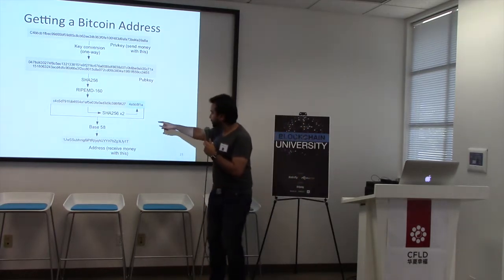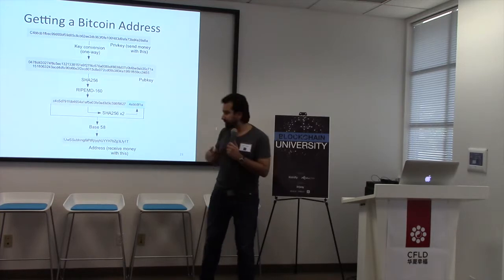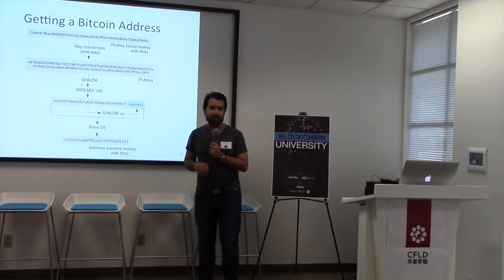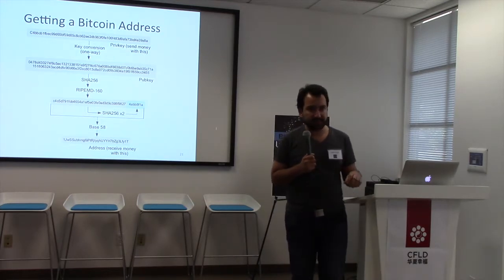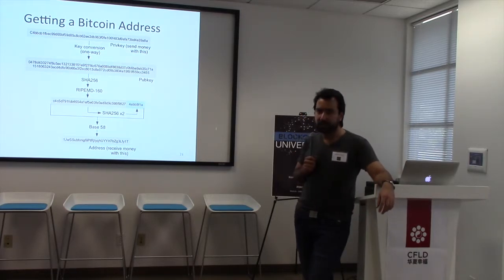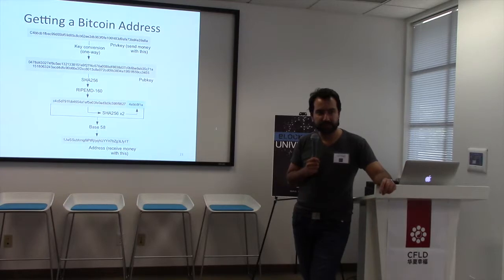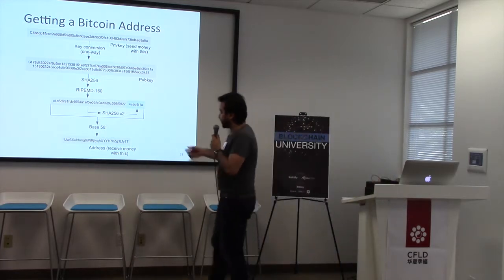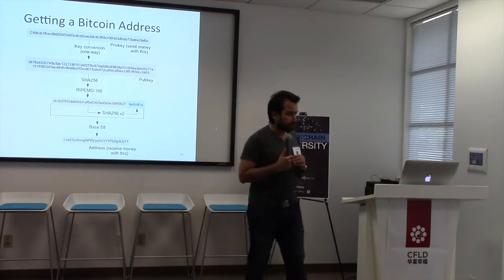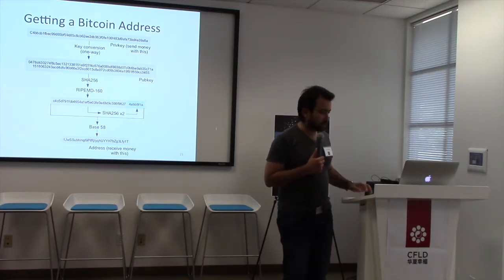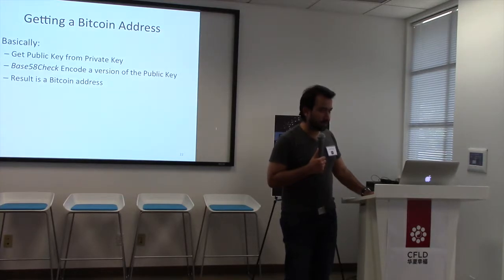Now, this checksum means any changes in this string are most likely not going to give you a valid Bitcoin address. So don't be scared of entering the wrong Bitcoin address if you make one or two mistakes in your Bitcoin address when you enter it. It used to really freak me out when I would enter an address manually in a wallet. I was like, oh my god, my coins will go to someone else and he'll be really happy, but I'll be really sad. And then I found out about the checksums. Right? This thing protects you. The base 58 check encoding. So you can enter wrong addresses, just don't do it too often. You might come up with a case where the checksum is valid.